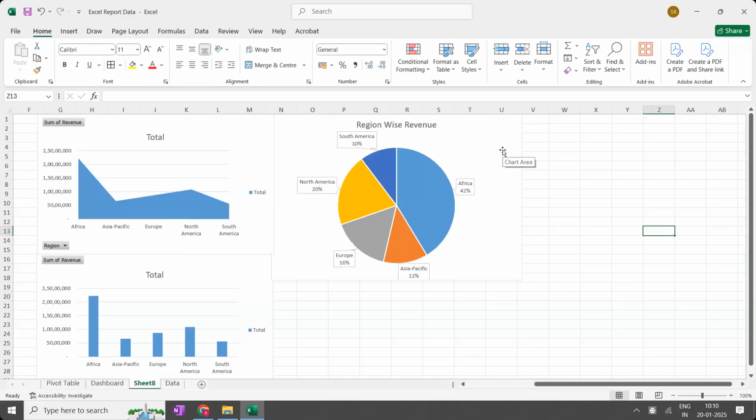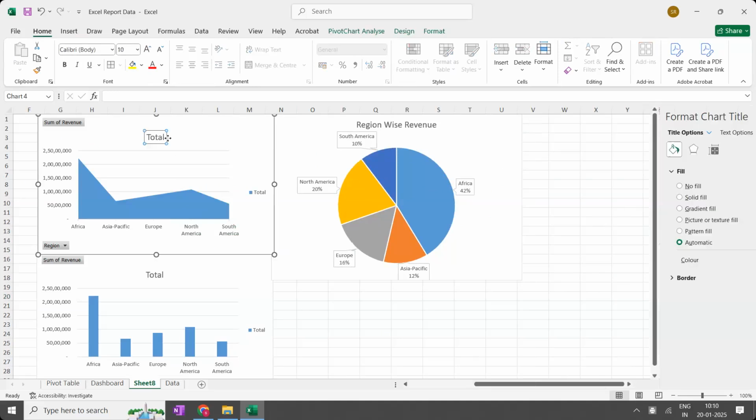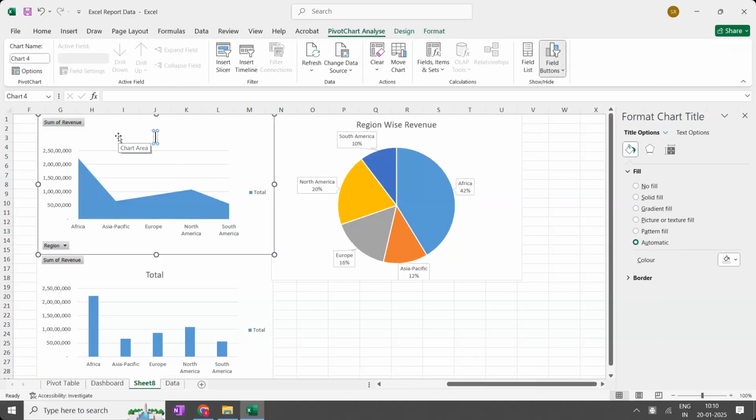Okay, this is region wise revenue. And this one also the same. I'm going to rename this one region wise revenue, and this one I'm going to remove.